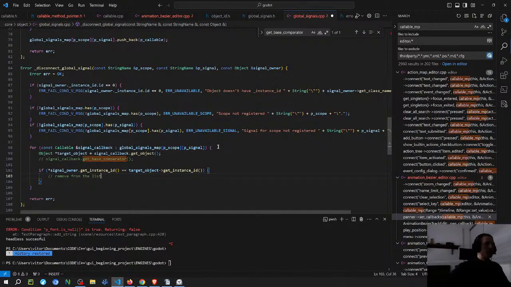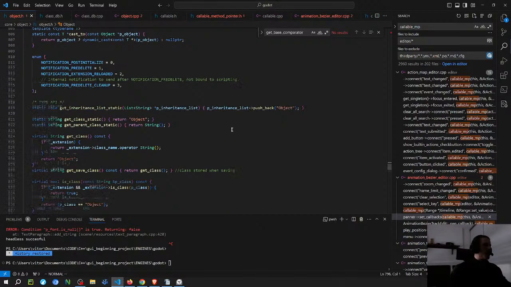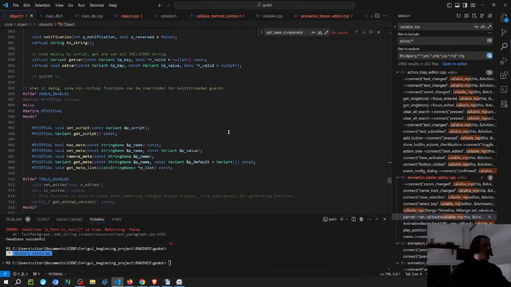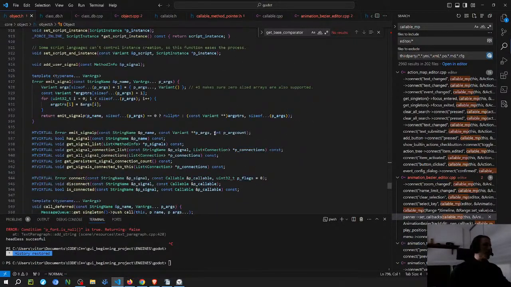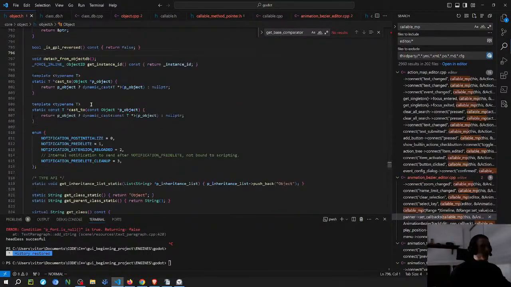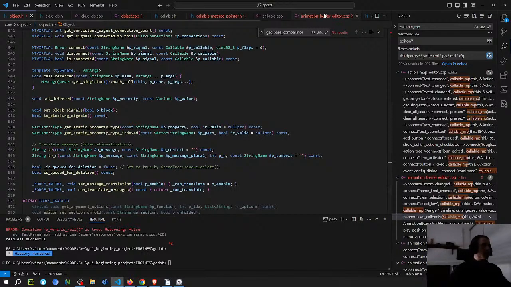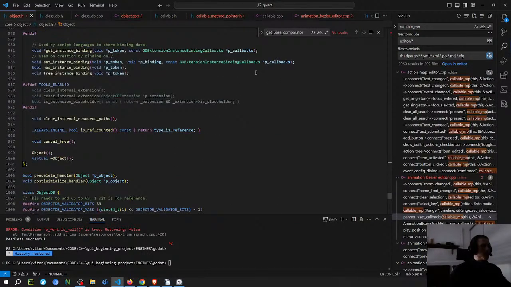But I don't think there is a way to enforce it every time, because you have to remember. Unless I put it on the object class, that could be a good idea. So basically, on the destructor of the object class, I could put something that checks to see if the object, maybe they've done this for the connections, the data structure that I have there. So basically check to see if the object, I just run the disconnect signal there.